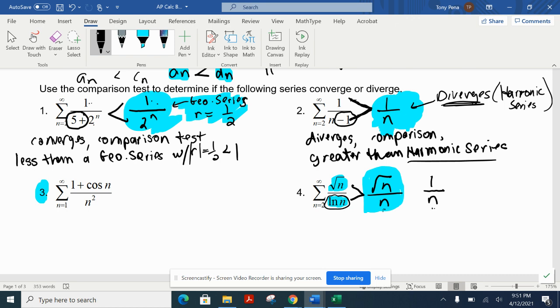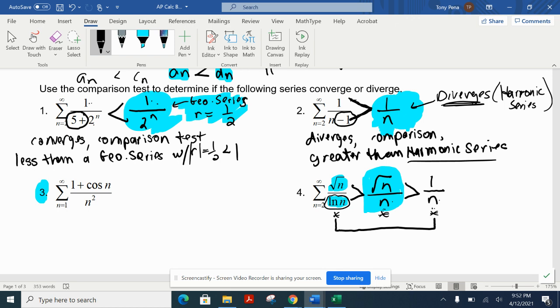Notice how the 1 is a constant and the root n, if we continue to graph root n, grows unbounded. It's going to get bigger and bigger and bigger and bigger. So denominators are the same. The root n gets larger. The 1 never does. What we are now showing is that that middle series is larger than the harmonic series. So if this guy is greater than this guy, and that one is greater than the harmonic, then overall, the series that we are ultimately concerned about, we have just shown is in fact greater than the harmonic series.